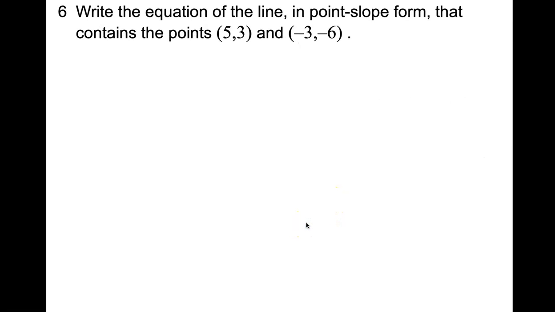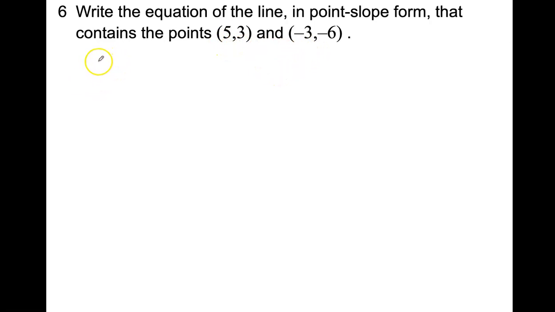Again, the same question. Write the equation of the line in point slope form. Do keep in mind, what is point slope form? y minus y1 is equal to m parentheses x minus x1. Now this question looks different to us. It is asking me to write the equation of the line in point slope form, but I have been given 2 points over here.